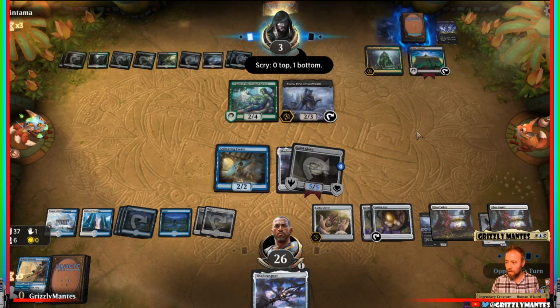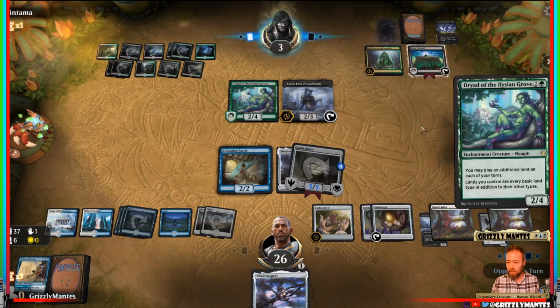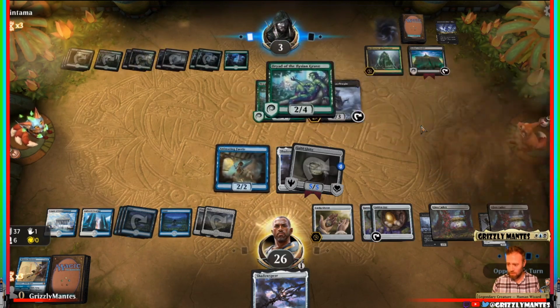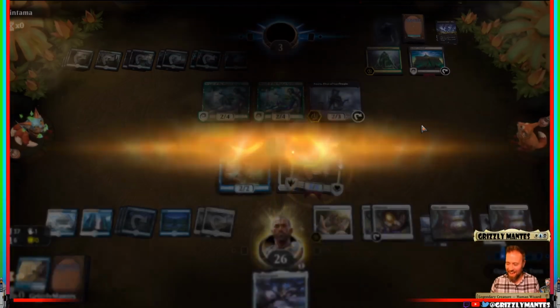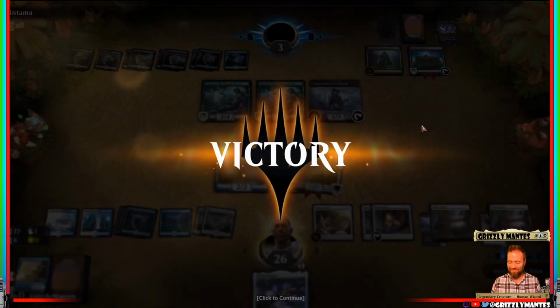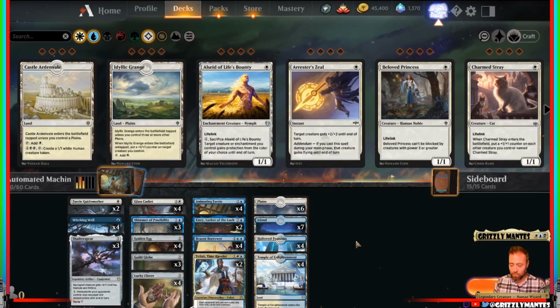All right, here we go. What do you got for me? Combo, 2 lands. Oh, this is so sweet. Another Dryad, sure. Boom! Nice. Nice. That's very nice. All right, so let's wrap it up.